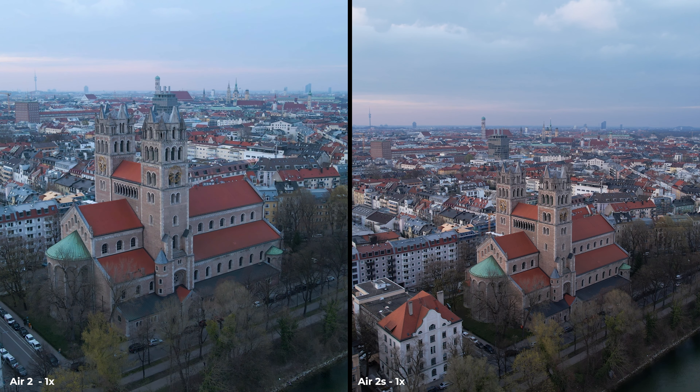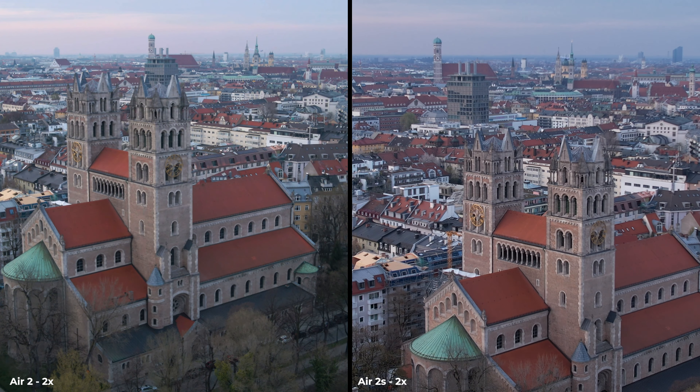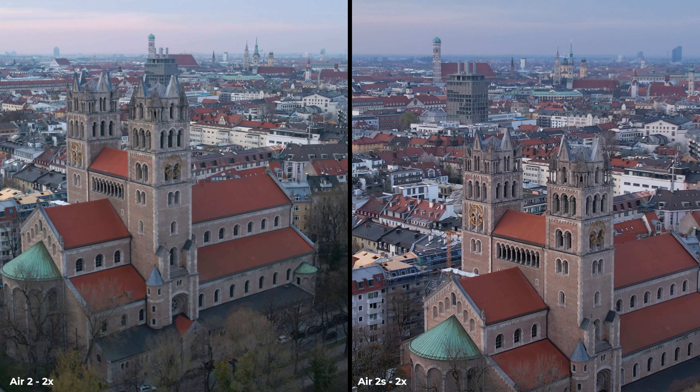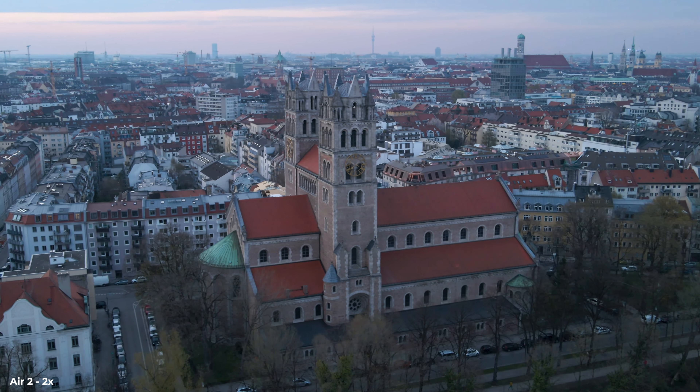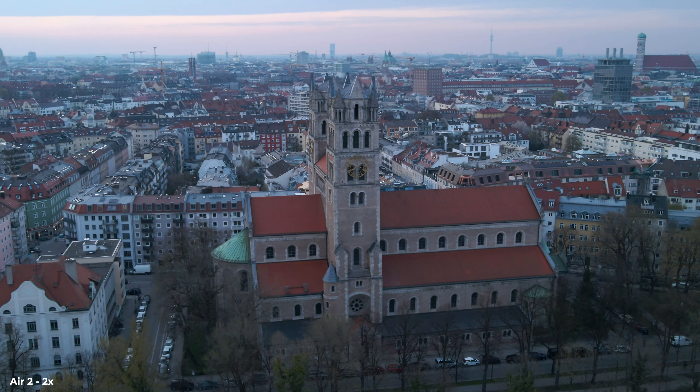I also compared the 8-bit D-Log and the 10-bit D-Log of the two cameras. Depending on the light conditions, the 8-bit D-Log can produce amazing results. Now let's talk about the zoom capabilities. Both drones have digital zoom — not optical. If you zoom two times, quality gets a little worse. At four times in 4K it looks really soft. The two-time zoom is mostly acceptable. What I like most is using zoom for orbit shots where the background spins dramatically. Sometimes even four times zoom is worth it if you capture the moment. The 2S wins here but the Air 2 is not far behind.